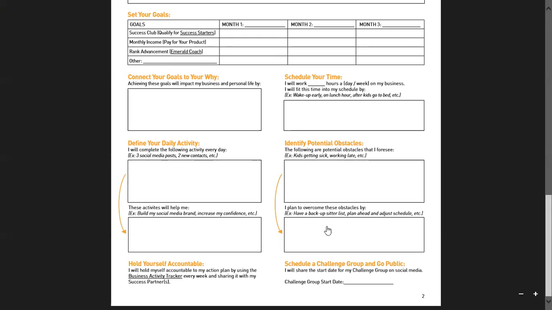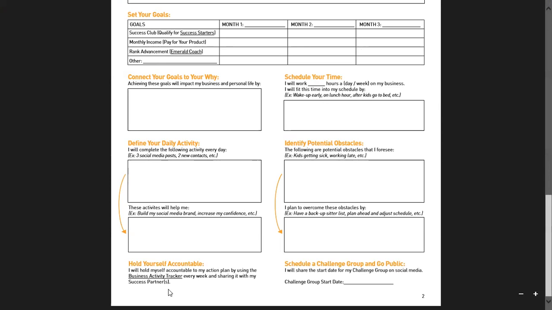Or plan ahead, just schedule, like whatever you have to do, identify it, because you're going to hit a roadblock if you come up to something and it's like, oh crap, what do I do here? I can't push through this. You're better off planning ahead and knowing exactly what you're going to be doing. So I hope that helped.